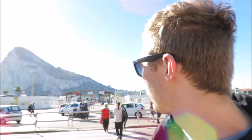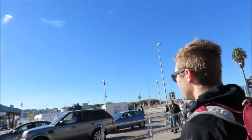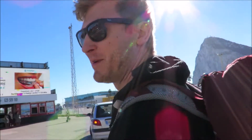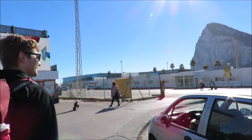Here we are on our full day in Gibraltar. It's a really nice day — apparently it's cloudy and foggy here a lot, so we're lucky. Makes up for our lack of luck in Porto. You can see the Rock of course, and the border is right here in front of us. I'm pretty hungry. Do you smell what the Rock is cooking? How many hours have I been waiting to use that? Just a couple of seconds — I just thought of it. That's how fast I am.